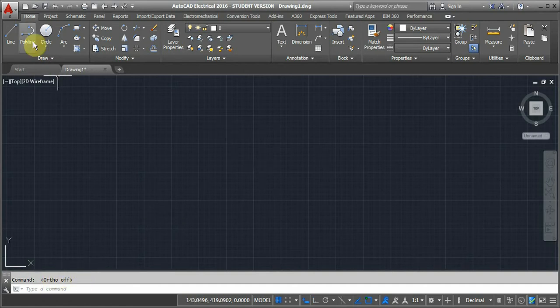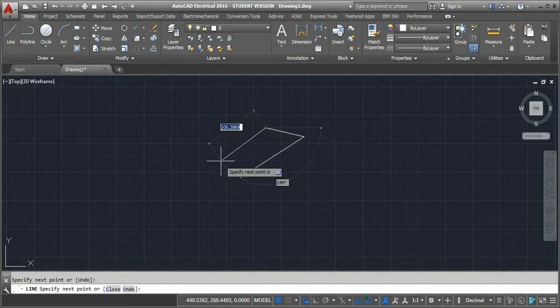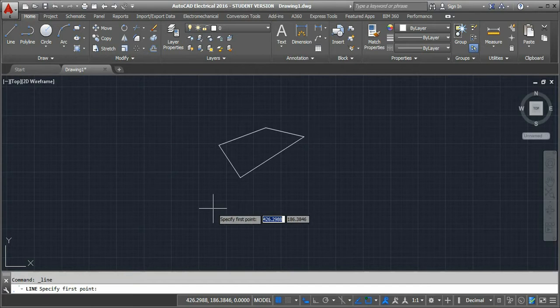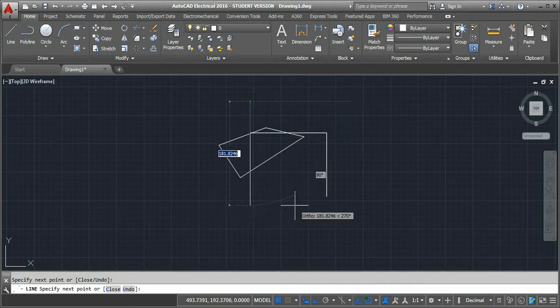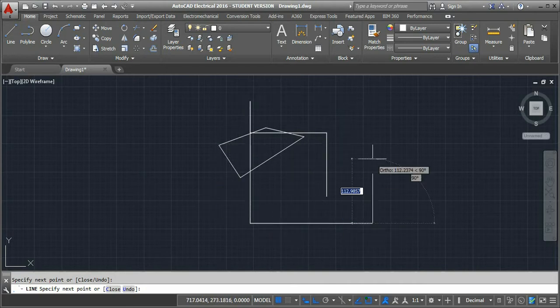I'll show you how to draw a line in this ortho mode. Once we turn on ortho mode, we'll press this F8 key, and you can see ortho on. Whenever we have ortho on, we can draw only horizontal and vertical lines. This will be very helpful for drawing horizontal and vertical lines exactly at 90 degrees, 180 degrees, 270 degrees and 360 degrees.